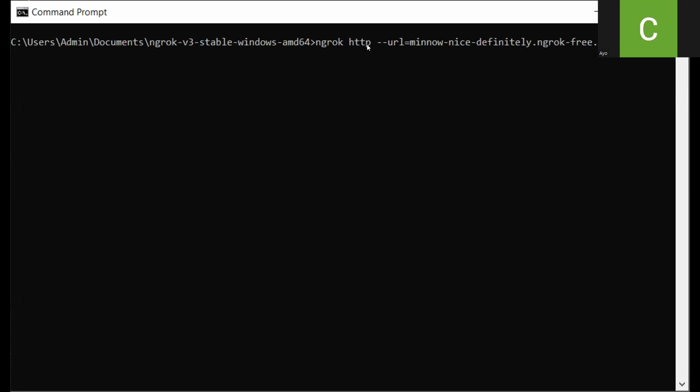HTTP is the protocol in use, then I'm specifying the URL, and I've already added the API key of Ngrok to this command prompt, so it should authenticate me and allow me to use this URL. So I think everything should work as expected. Yeah, and the port is confirmed. So let me press the return key.